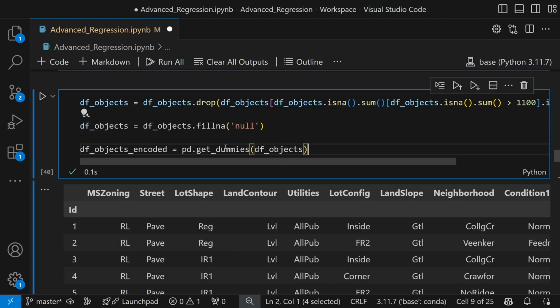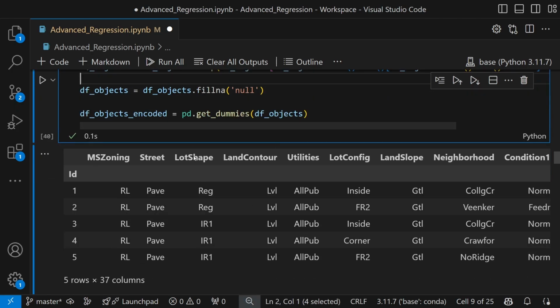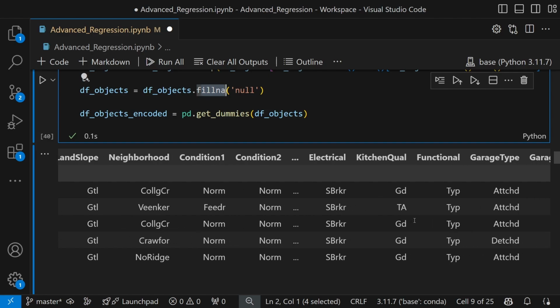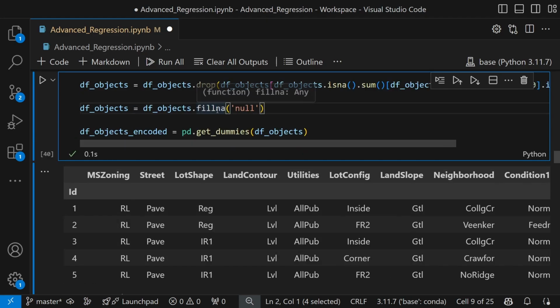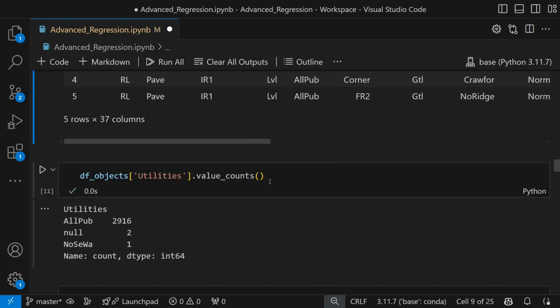And what I'm going to do here, let me just paste that once again. In those columns, I'm just going to fill all of the none values. And what I mean by that is, let me just see if I can find some. Nothing. All right. So I'm going to fill all of the none values by a string named null. Let me just show you why I do this.